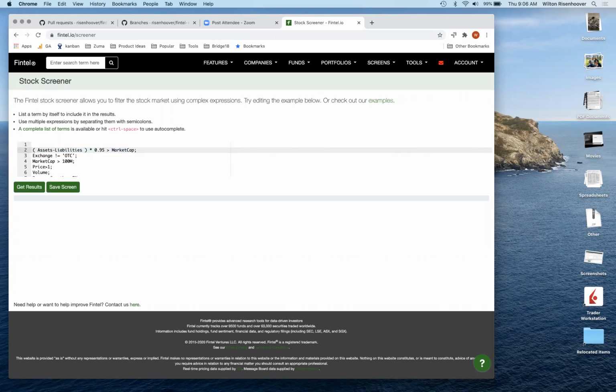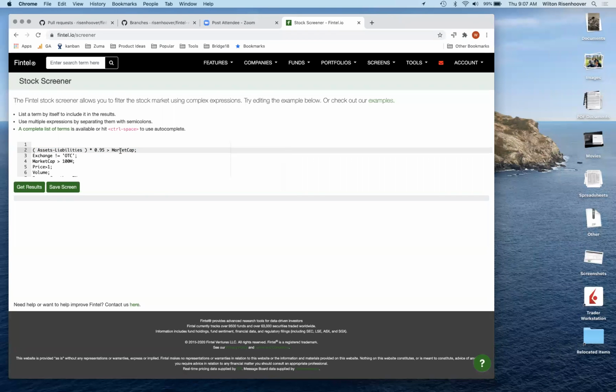When I went looking for a stock screener that did something like that, there was nothing to be found. There was no way you could do that type of equation. So I thought, why don't we see if we can do this ourselves? That's how this got started: the ability to put a variable on the left and a variable on the right of some type of conditional. Most stock screeners I found at the time did not allow that.